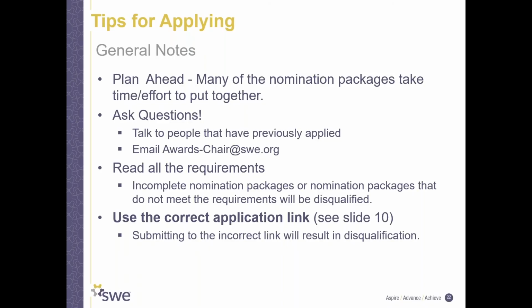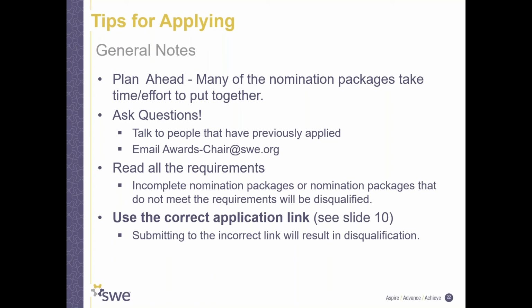Tips for applying, some general notes. Plan ahead. Many of the nominations take a long time to put together, so you don't want to be scrambling at the end. Ask questions. Feel free to talk to people that have previously applied to awards and won awards. And contact me if you have any questions at awards-chair@SWE.org. I'm always happy to answer any questions people have during the nomination process.